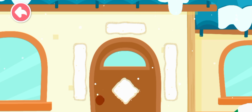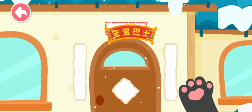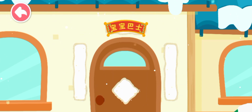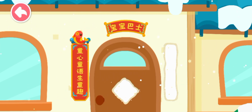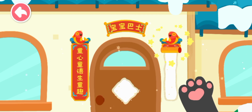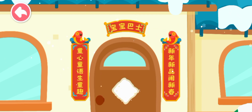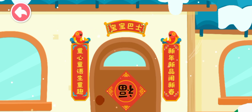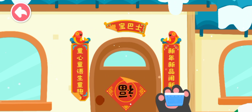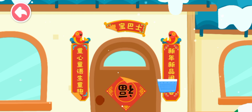Now let's hang couplets. Let's hang the top scroll first. Then the first line of a couplet, followed by the second line of a couplet. Pasting the character of Fu upside down means the arrival of luck. Oh no! The wind creased the couplets!